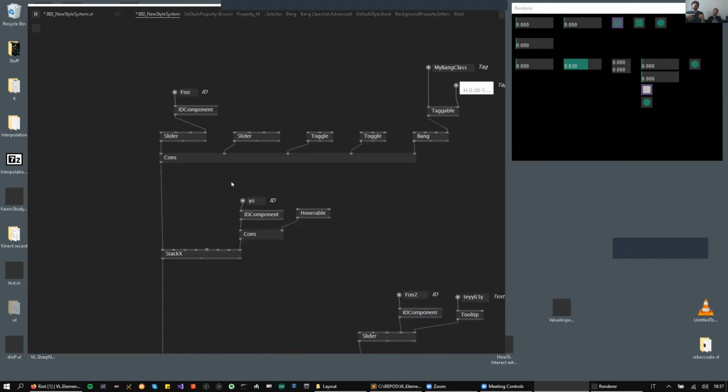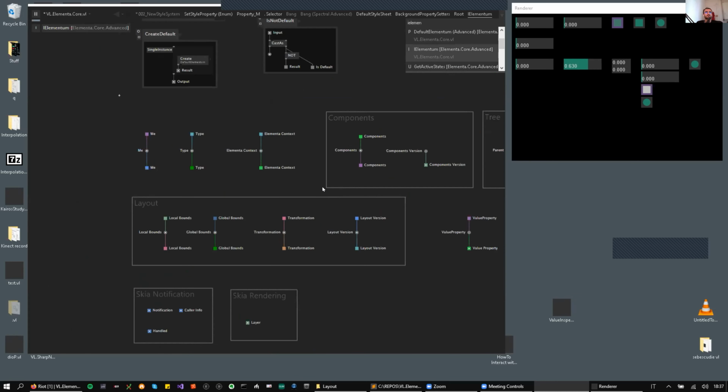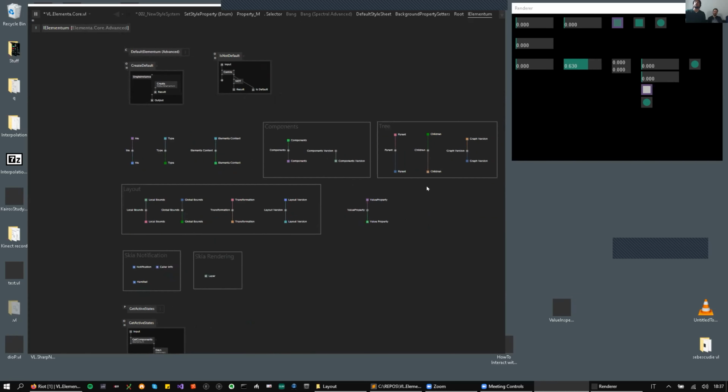That's why, if we go into the VL.Elementa interface, there is no longer a set style or get style operation, because that part is managed entirely from within the stylable component itself.